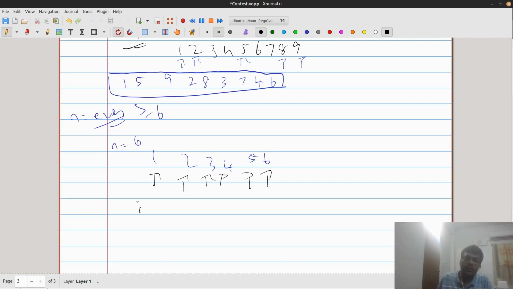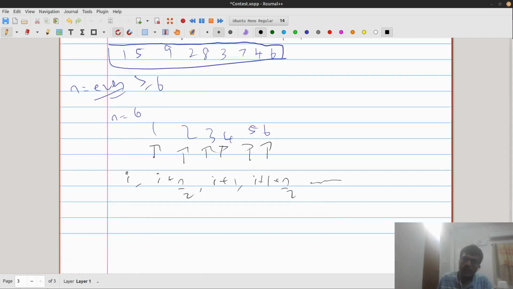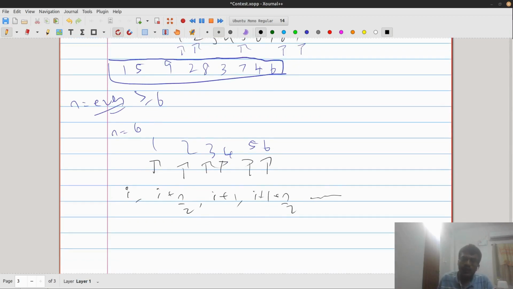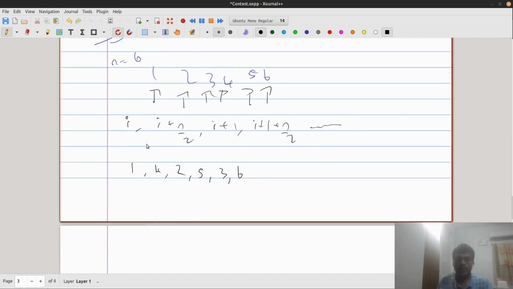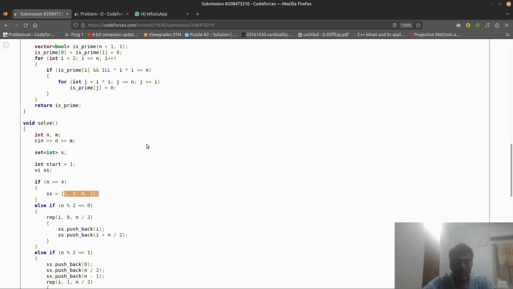So my sequence will be like i plus n over 2, i plus 1, i plus 1 plus n over 2, etc., etc. Right? So that's how I will generate my array. So in this case, my array would have been 1, 4, 2, 5, 3, 6. And you can see that the differences between adjacent elements, they are like this. Right? I hope that's clear.